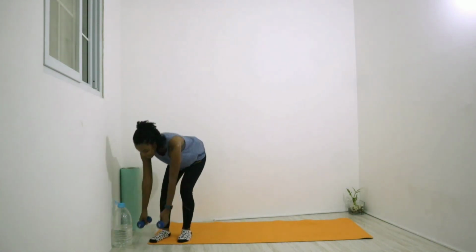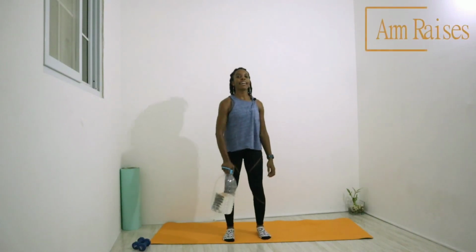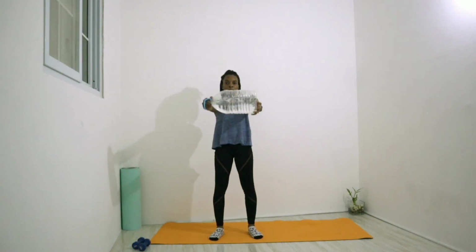All right. Now to a 90 to 180 degree arm raise. Get that bottle back in hand. Hold on to both ends. Gonna relax the shoulders, bring them back and down. Arms out in front at shoulder level. Then raise above.